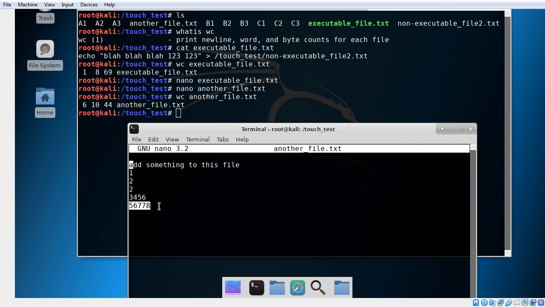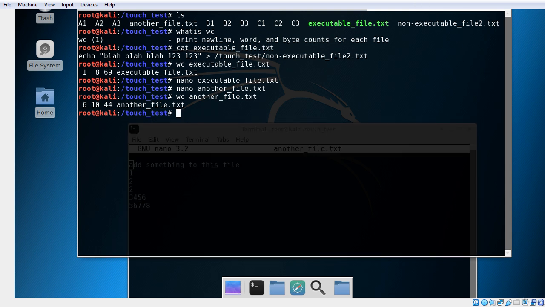Or not words, you know what I mean. And 44 bytes. So if you count this as I did with the previous file, you'll get 44. Okay. So that's a useful command to have.